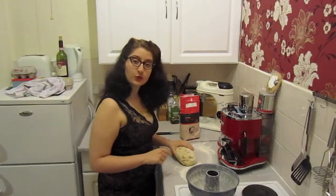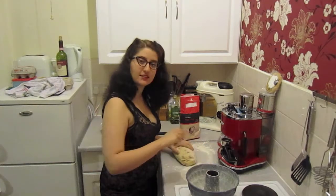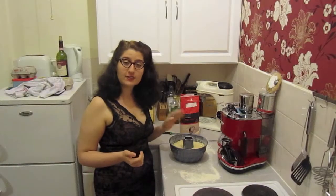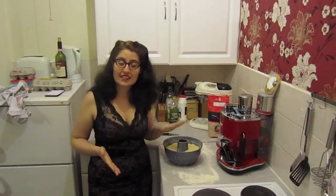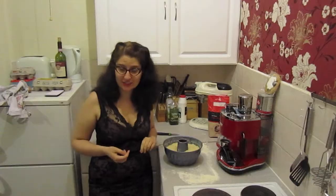Okay, roll your dough into a sausage and then we can drape it into the tin. Let the cake rise for another 15 minutes and then we can put it in the oven. Now, the last thing we need to do today is stick this in the oven.